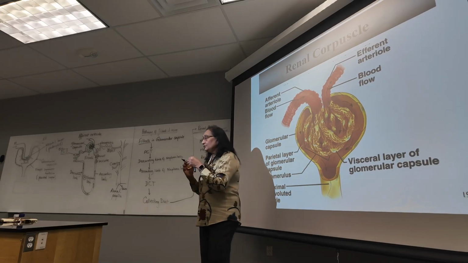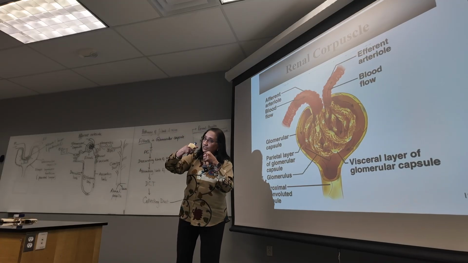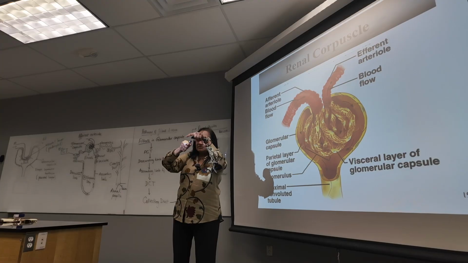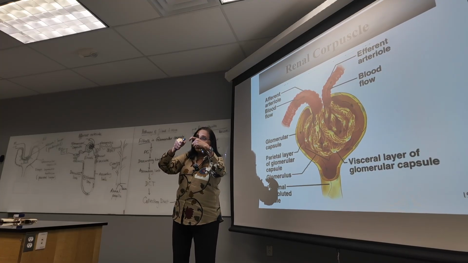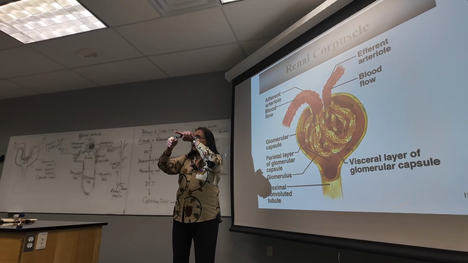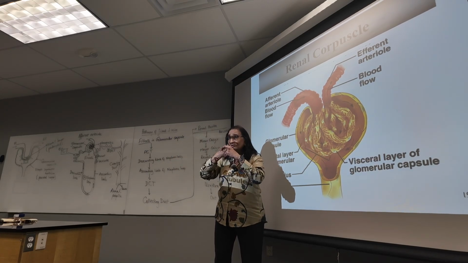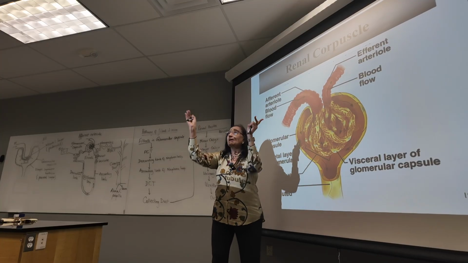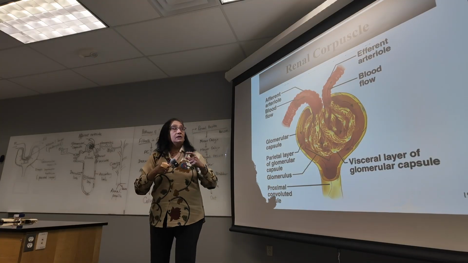For example, in the punching bag example, if you're punching your fist into a punching bag, there is the bag covering your fist, and then there is air inside the bag and then the outer wall of the bag. So that part of the bag that is covering your fist is the podocytes. They are kind of stuck there. And then the outer layer of the bag is the parietal layer. So that's how this is.